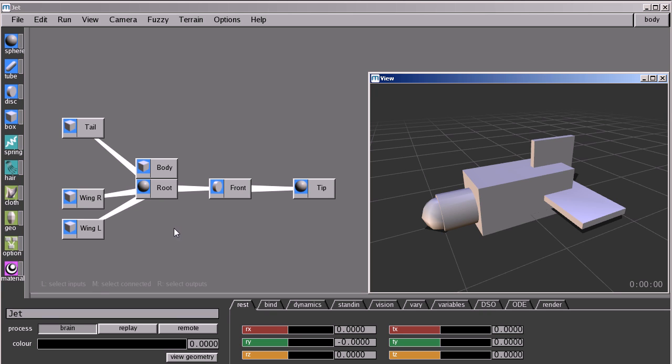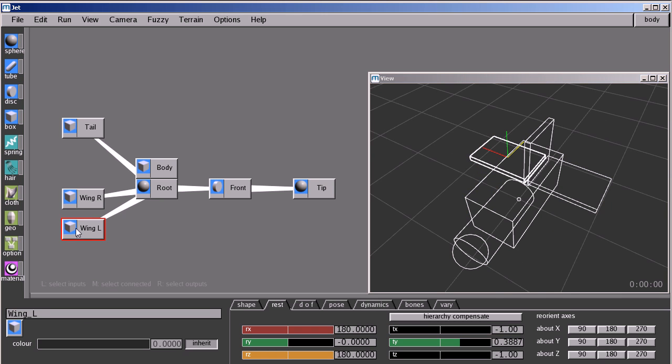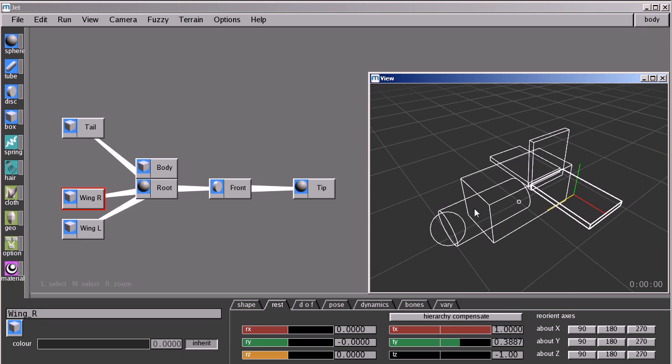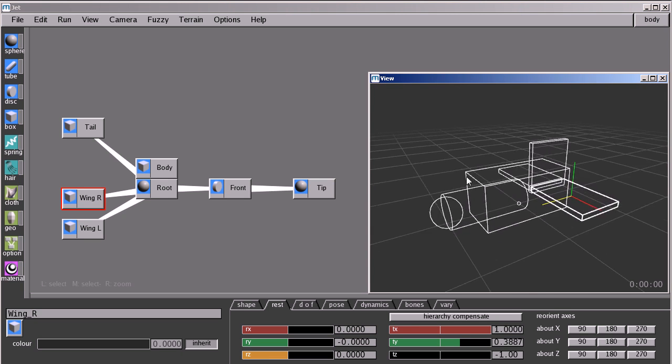And the second thing is about those two wings here. This wing L left and wing R right. Now there's this option which is really useful on Massive.